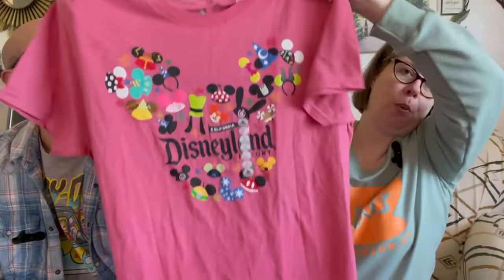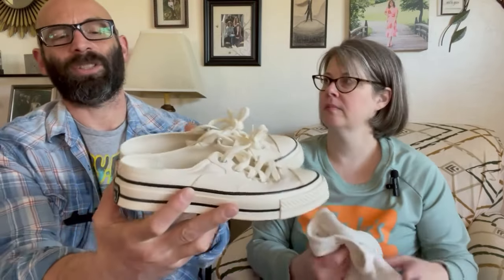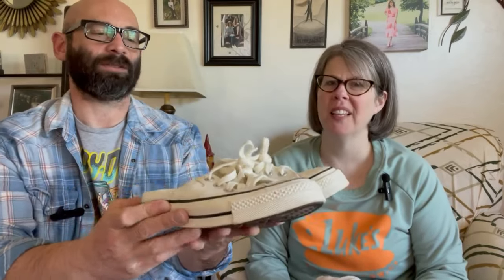This is a Disneyland size large brand new with tags t-shirt. Justin showed a pair of Converse — we don't pick up a lot of Converse because at the bins they're too heavy, but these are in really like-new shape and should go for around $30 to $35. It's a mule style; normally it's the shoreline style with elastic in the back that was popular the last few years and then kind of died off.